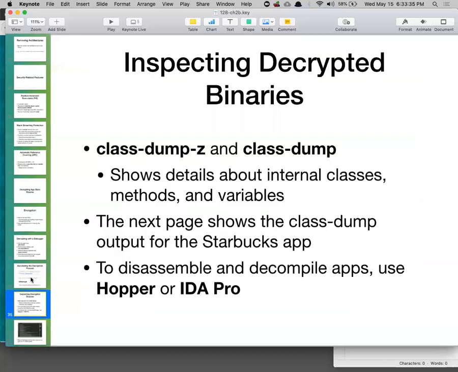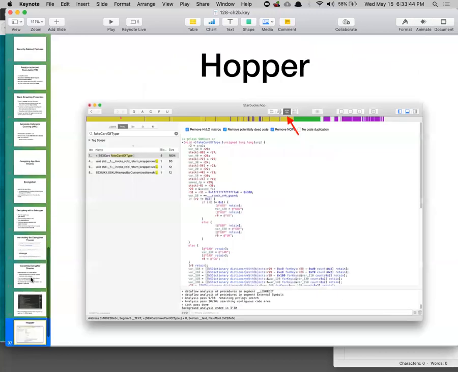But if you really want to understand it, then you put it in a real disassembler like Hopper or IDA Pro, just like you would with a real Windows executable. And then you see the raw binary and you can figure it out and modify it. And this is quite naughty to do. Here's the Starbucks app. The Starbucks app gives you a discount if you have a card. And there's a module called Fake Card.